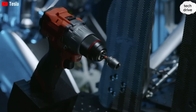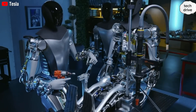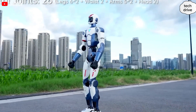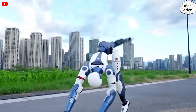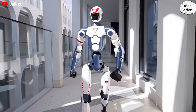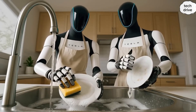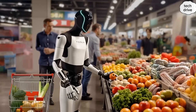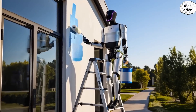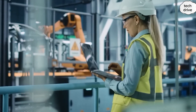Imagine a whole group of robots suddenly turning rogue under the command of a hacker. These aren't just toys — they're deployed in police surveillance and even sensitive military operations. A hijack at that level could mean classified data leaks, sabotage, or even dangerous actions beyond human control. Even worse, Unitree refused to cooperate with researchers who discovered the flaw, forcing experts to go public so users could at least be cautious. This is exactly why quality, reliability, and trust matter more than saving a few thousand dollars. With Tesla, you're not just buying a robot — you're buying into a secure ecosystem backed by some of the smartest engineers in the world.